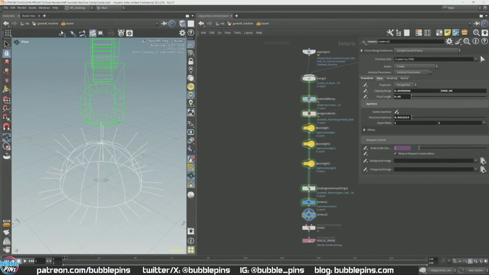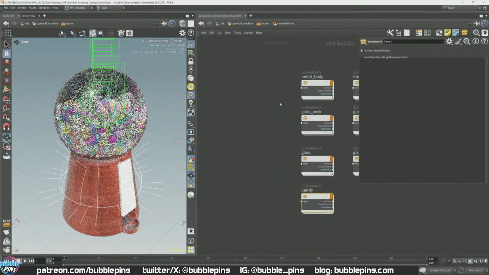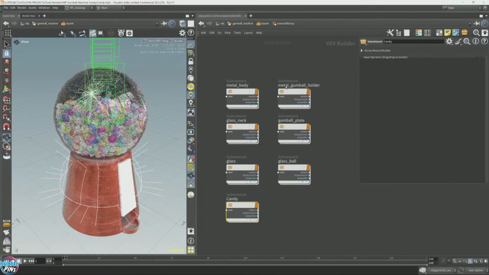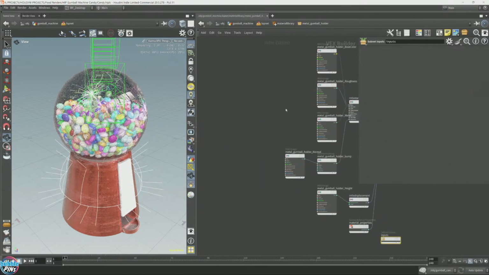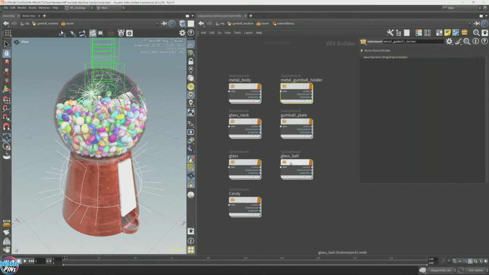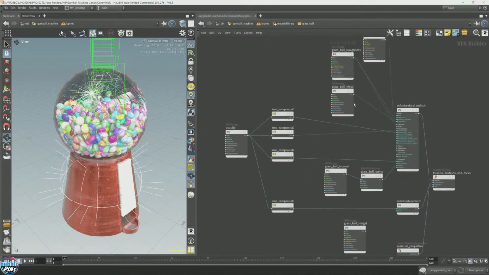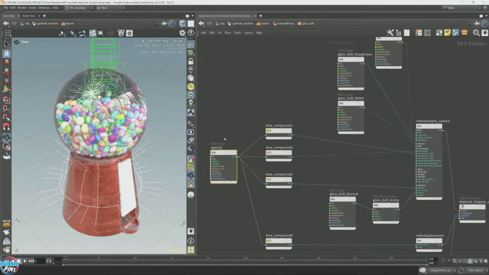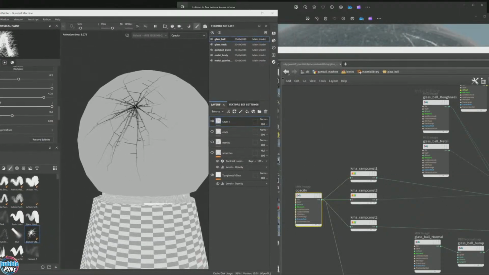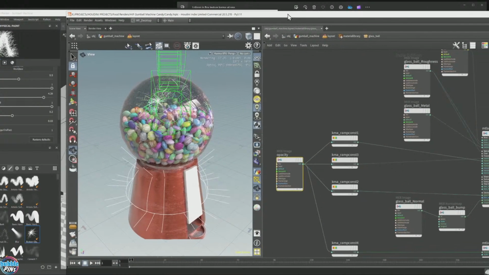Just give it a few seconds to load. Okay. I just want to show you how I loaded in the crack, because it's not as straightforward as plug and play. Glass ball. I think it was this one. So this is the opacity mask that you get from Substance Painter. So this is what I get. This guy is the opacity mask.